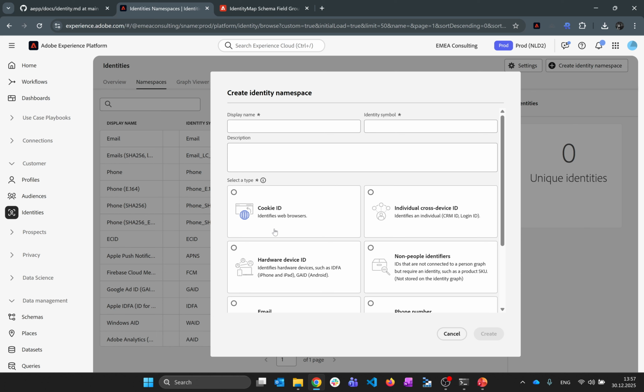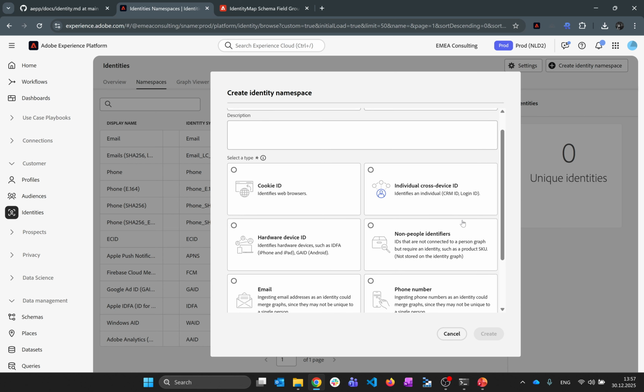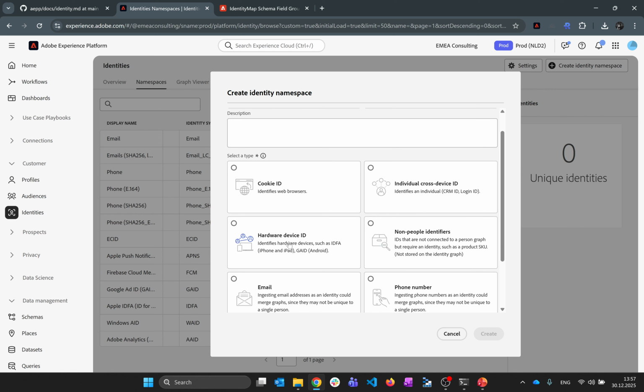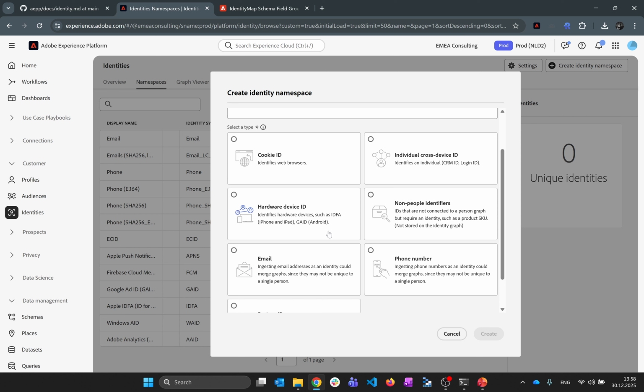Cookie ID is for things that are going to be going away. Then individual cross-device ID is mostly your CRM ID, email, and all of those things. The hardware ID is for device-like applications, so iPhone, iPad, GAID for Android, but also for other types of applications, if you are in your car or if you have a fridge, whatever information is being tracked.